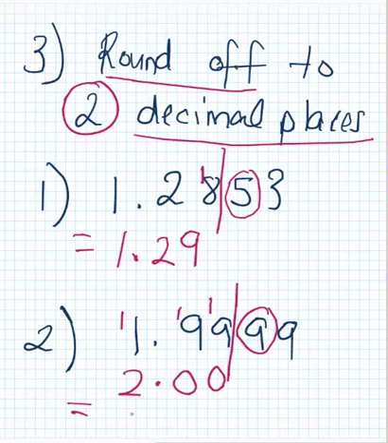So for this one, to round it off to 2 decimal places, we just actually end up with a whole number, 2. Okay? And that's because 0.999 or 1.999 is so close to 2 that rounding up, you end up with your whole number. Okay? So just remember, if it said to 3 decimal places or 4, you would count 1, 2, 3 decimal places or 1, 2, 3, 4 and then do your cutoff line.